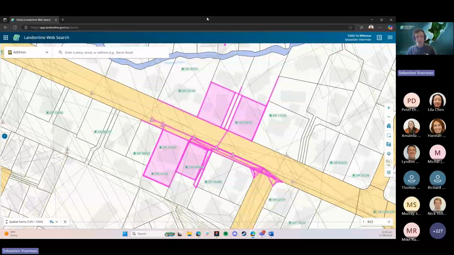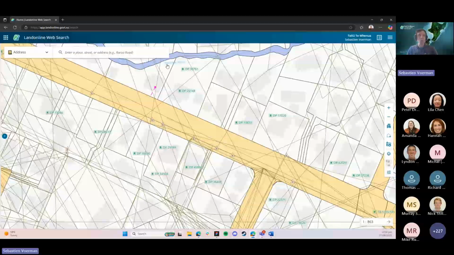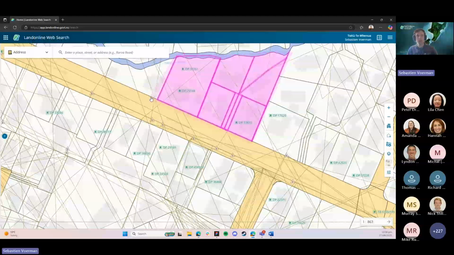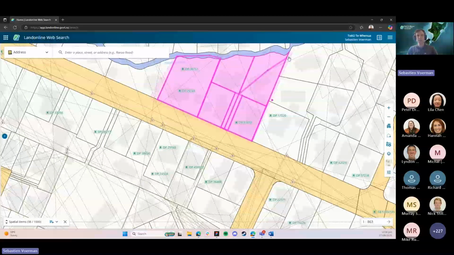Now, some of these parcels here were not wholly contained by that rectangle, so that's why they didn't get added into the multi-selection. If I choose to use a polygon approach, then the polygon approach lets me create some more intricate shapes, which might be really useful if I want to, say, catch all of these parcels over here that are just by this river. So I'm going to go all the way around here. Now, I can close this by clicking back at the beginning, or I can double click. Now that I've done that selection, I've got a much more precise selection here that covers all of these items in there that I was interested in.